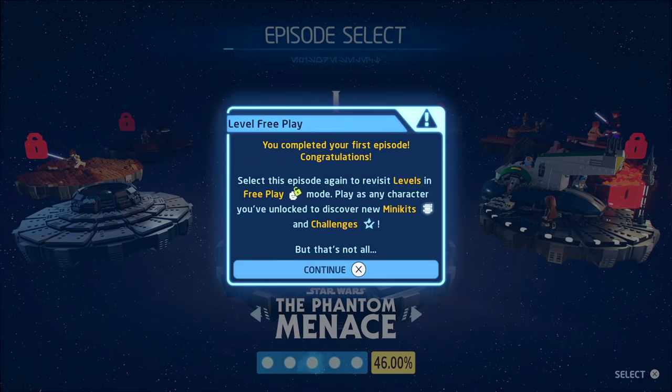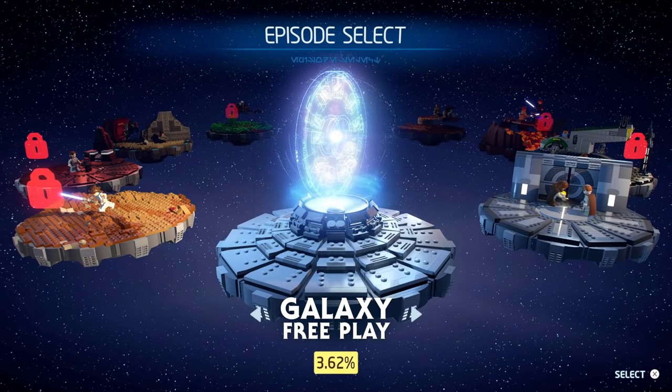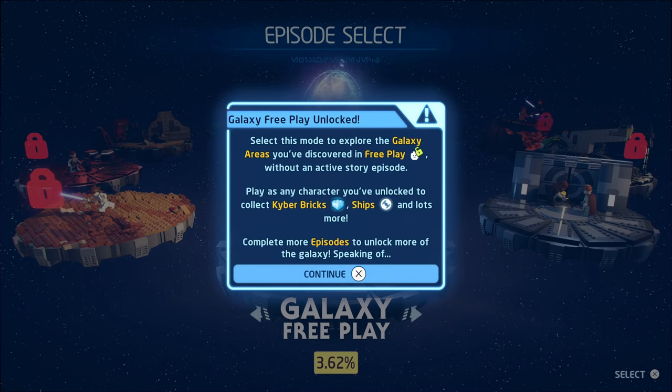So that was episode 1, The Phantom Menace. Level free play, you've completed your first episode. Congratulations. Replay this episode again to revisit levels in free play mode. Play as any character you've unlocked to discover new mini kits and challenges. But that's not all. Whoa. Select this mode to explore the galaxy areas you've discovered in free play without an active story mode. Play as any character you've unlocked to collect Kyber Bricks, ships, and lots more. Complete more episodes to unlock more of the galaxy.